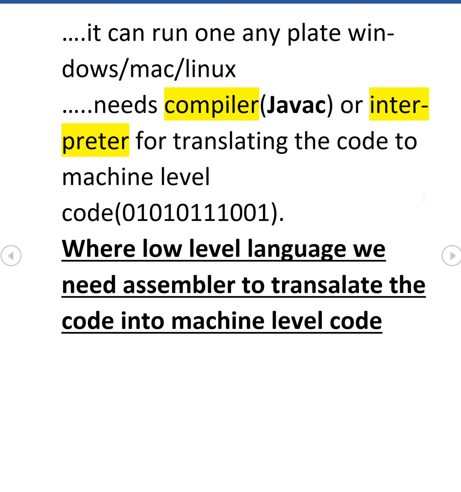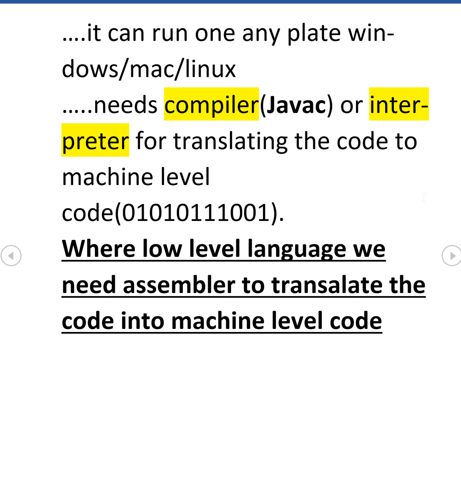So a high level language is very good for that. It needs compilation, with a tool like a compiler, like the Java compiler, javac, or an interpreter to translate the code into machine code. For a low level language we need an assembler or translator, but in a high level language we need either a compiler or an interpreter.